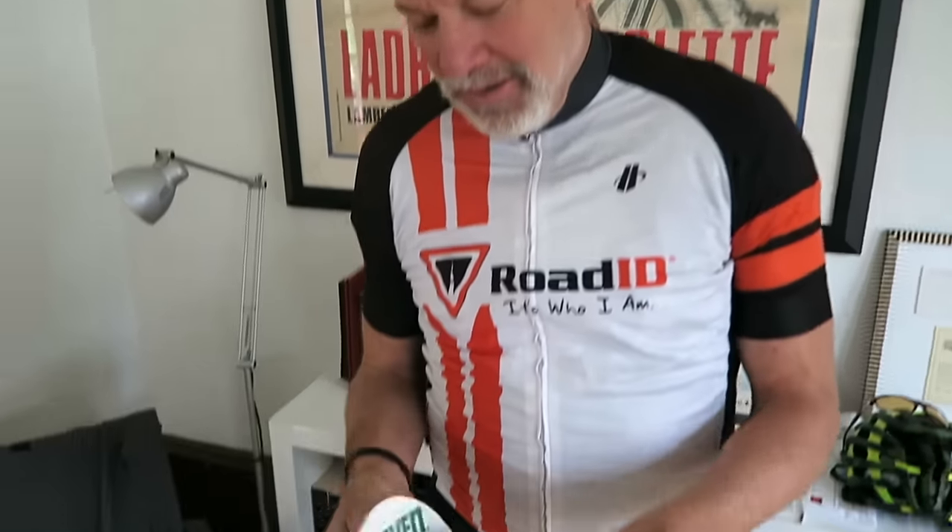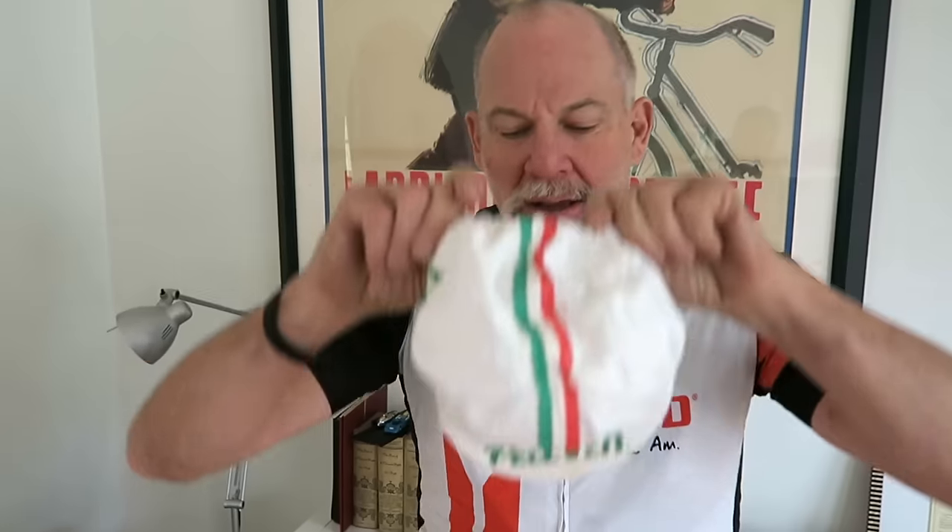One of the funnest things about cycling is post-ride, sitting around and talking about the ride. A lot of times you want to sit in the sun after a ride, have a cold beverage, and not burn your scalp. So after the helmet comes off, it's nice to have a cycling cap in your back jersey pocket so you can sit around afterwards and shoot the breeze in style. Sunny out, you got your cycling cap and your sunglasses on — and especially if you have an original 7-Eleven cap from back in the day — you will be the most captivating person at the sit-around-and-chit-chat post-ride.